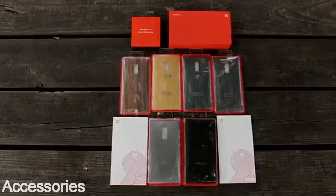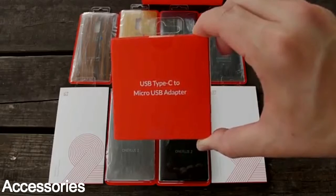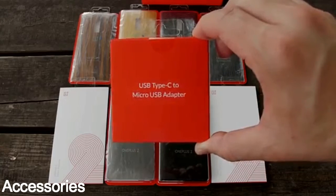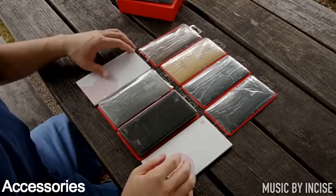Swappable backs, 2 of their screen protectors, 2 of their official cases, and also we're going to look at the USB Type-C to micro USB adapter. So there's a lot to go over, so let's go ahead and get started. These are available right now, and you don't have to have an invite to buy these.